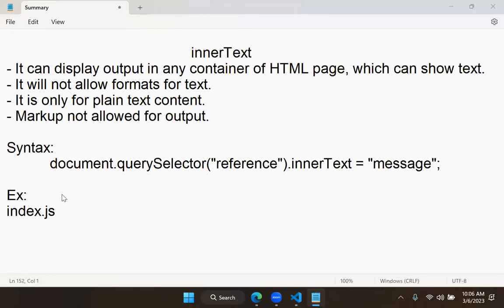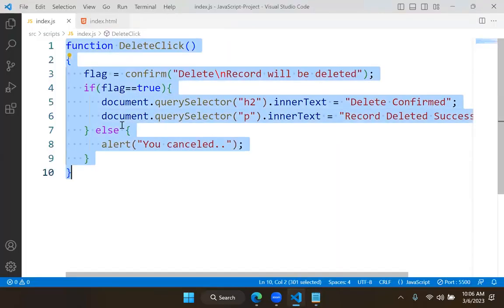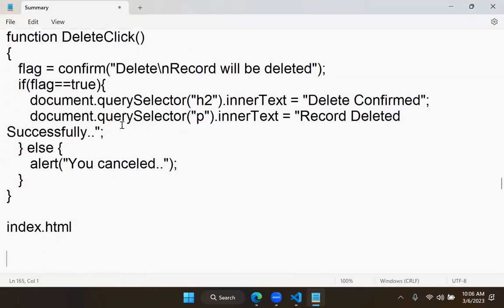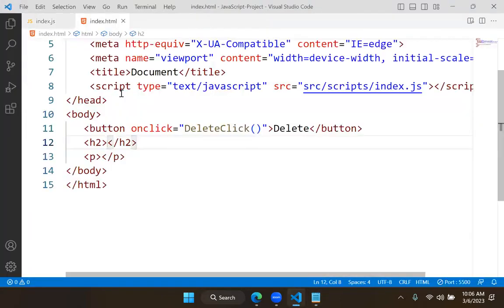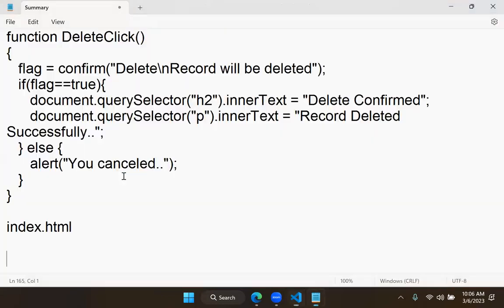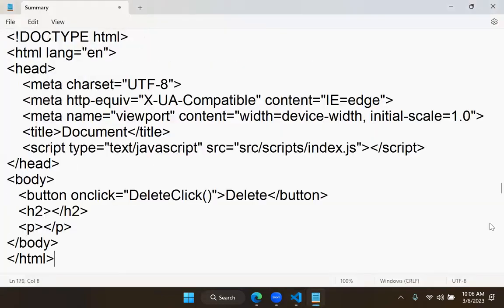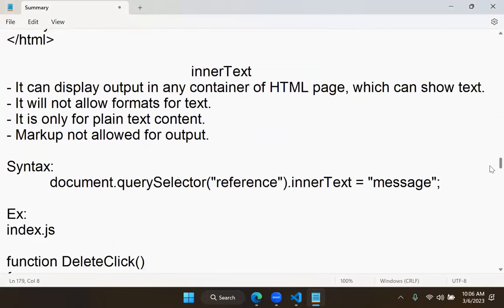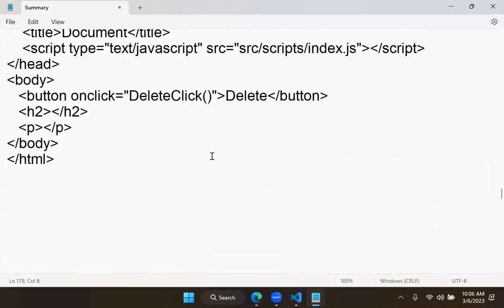This is an example for the index.js. Let me copy this index.js and index.html, no change. It is having the same concept. Index.html is same. Now another option, instead of using inner text, you can use another technique. You can use inner HTML.